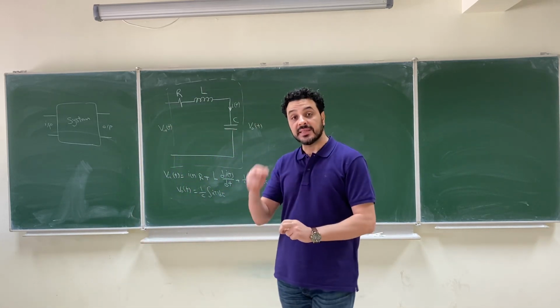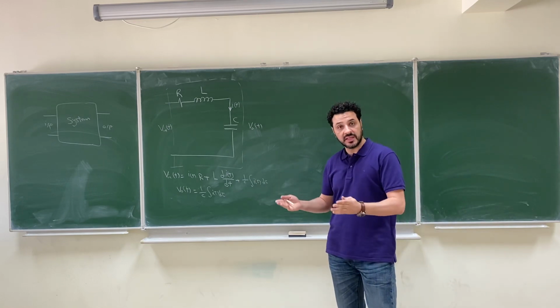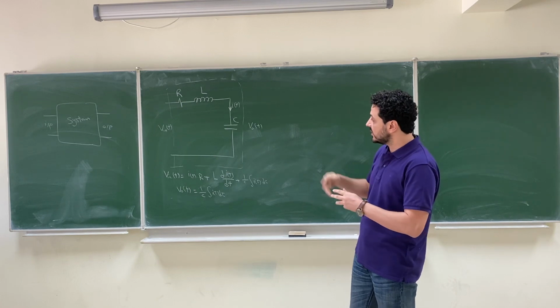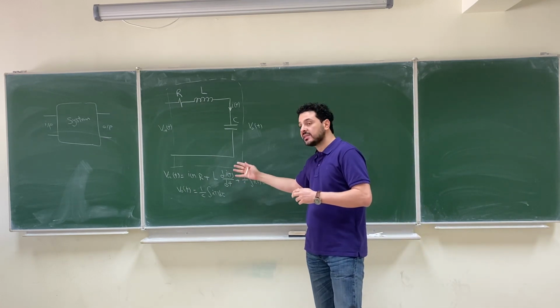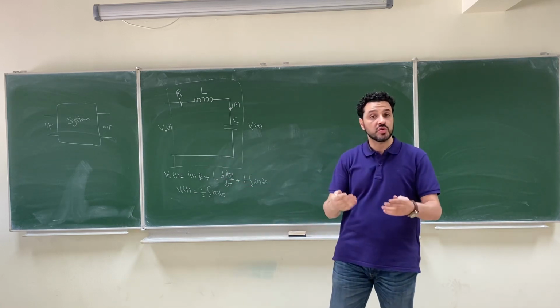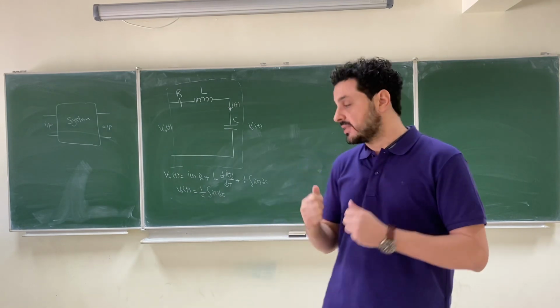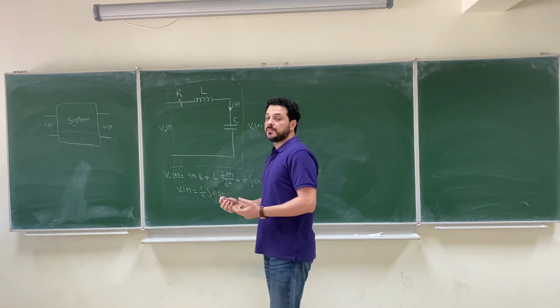So any system can be modeled using a set of equations, either one equation or more. So this is a simple example of a system that has an input, that has an output, and how to model this system. We use equations, usually differential equations, to represent these systems. The other definition is signals.